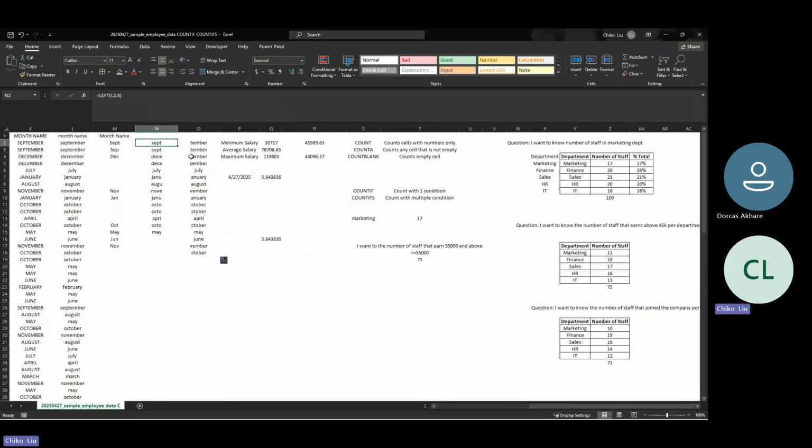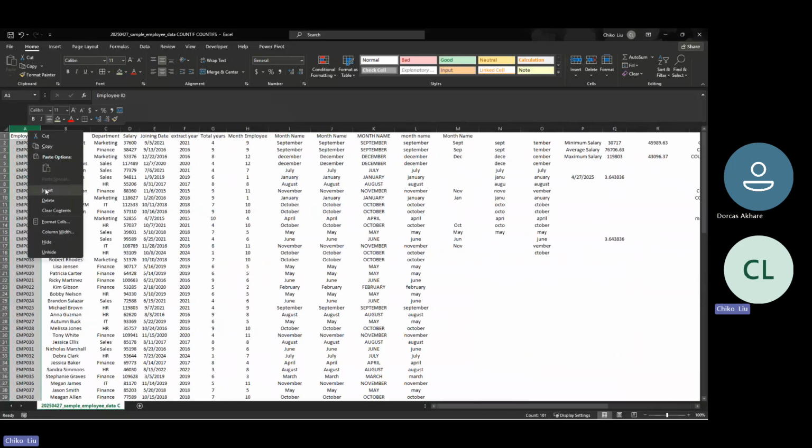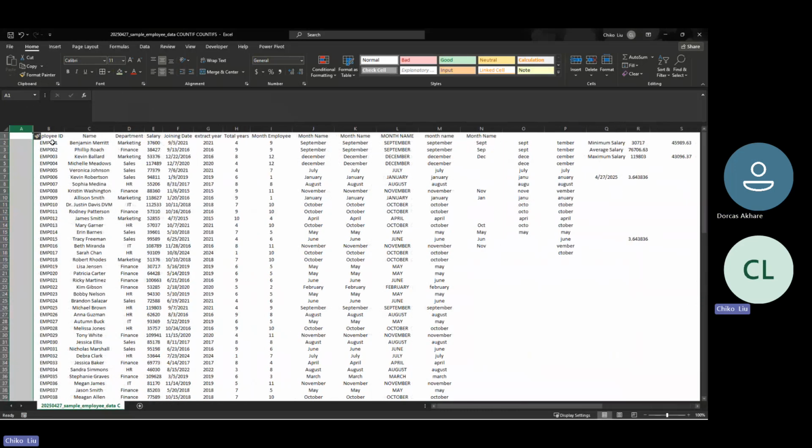You wouldn't understand what that is until maybe I employ it. So let's say I want to get just the numbers from this employee ID. What I can do is say equal to LEFT. EMP is the constant, right?